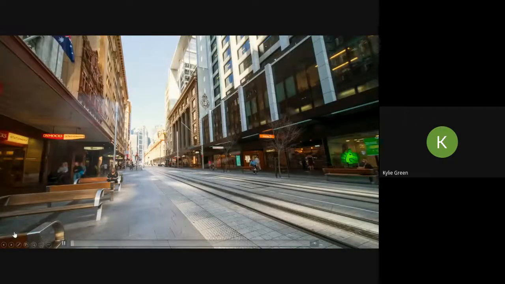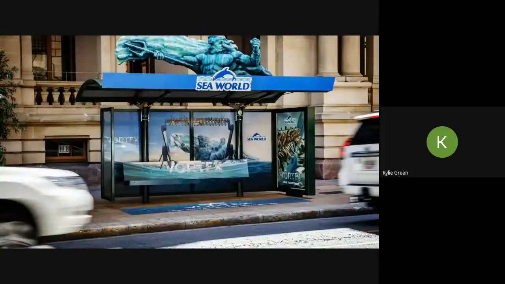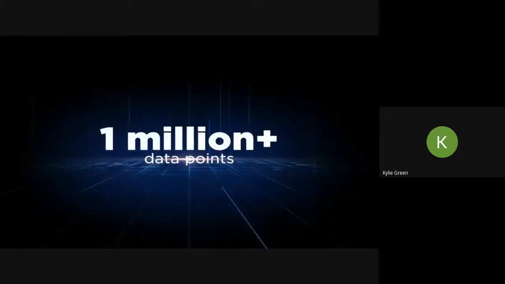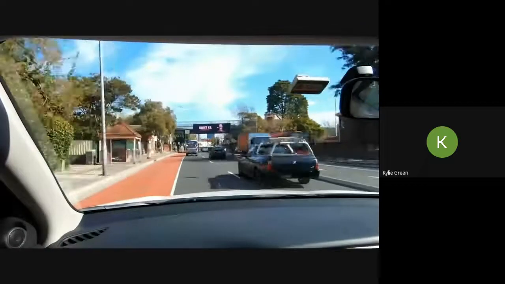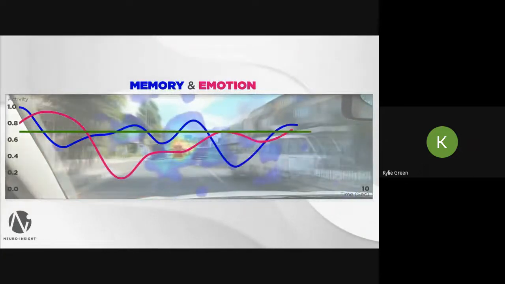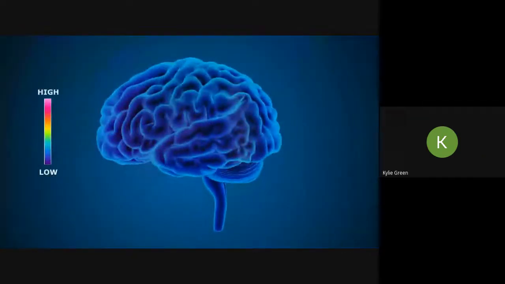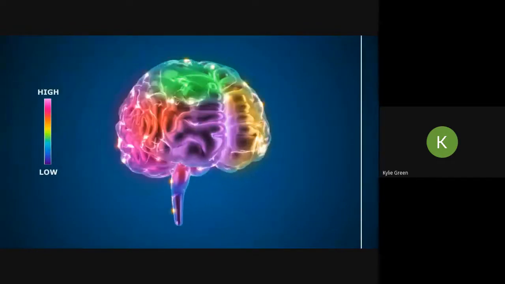Two years in the making, a nationwide study of everyday Australians going about their typical journeys. We studied 2,050 people and their interaction with outdoor signs across every format. Classic and digital, which amounts to over 1 million data points. We constructed video journeys as typical everyday experiences. Eye tracking determined when the person glanced at each sign, and the resulting neurodata reveals the moments that are encoded into long-term memory and the strength of the emotional response. The combination of eye tracking and neurodata provides a granular analysis of the passive real-time impact of out-of-home signs.